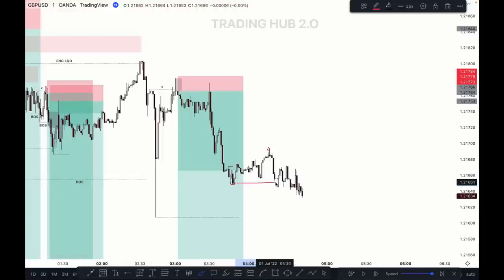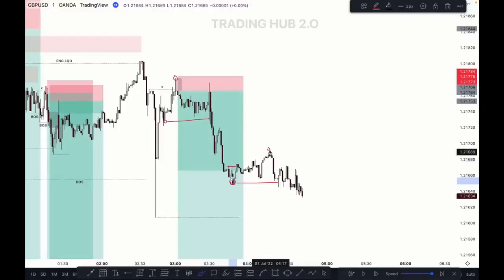Okay, and then what happened? The structure was taken out. Where was the recent structure, high or low? The market broke this low and pushed downside. This did not break any inducement, then the market pushed downside. This high has been taken out by this move, and after taking out this high, this low has been confirmed. Then the market pushed higher again, and you have to wait for the confirmation.